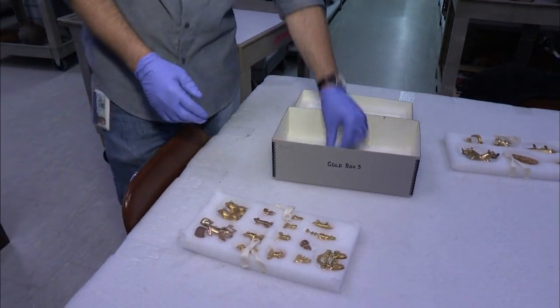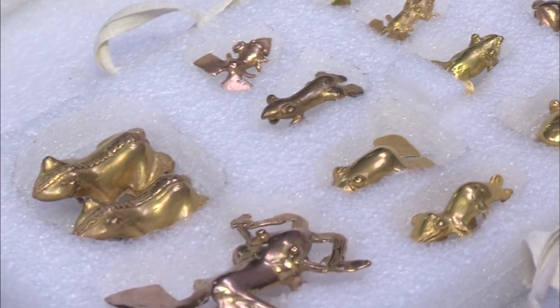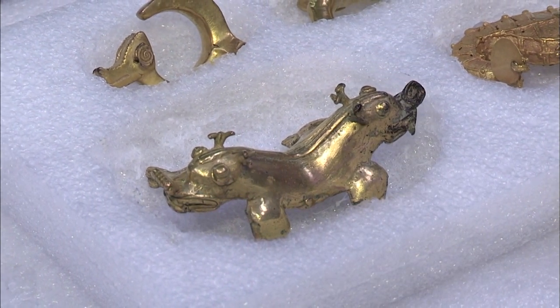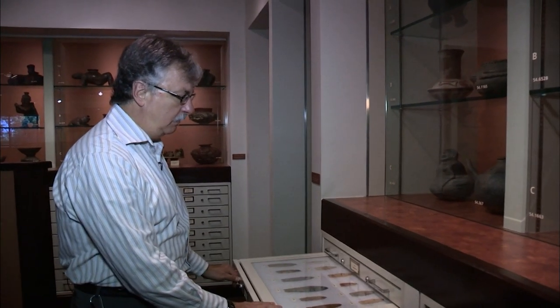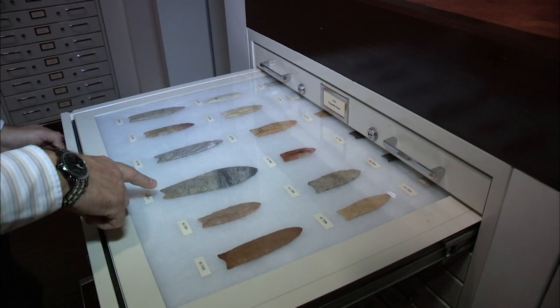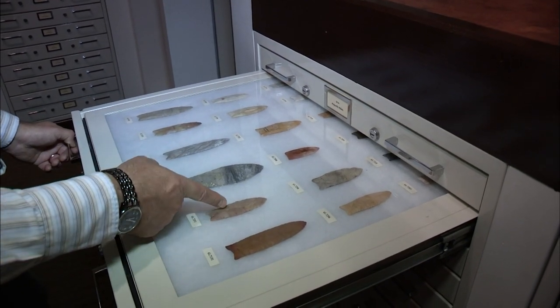You can see a bunch of different effigy figures here. And it wasn't just art he was collecting — he was looking deeper in the American past than the recorded history that followed European occupation. He was trying to acquire as many things as he could that would tell the entire history of America, acquiring items from Alaska all the way down to South America. Thomas Gilcrease believed that artifacts representing 10,000 years of human occupation in North America were truly art. These are some of the spear points used 9,000 to 10,000 years ago to hunt the Ice Age mammoth and mastodon — literally the cutting edge of technology of the time.